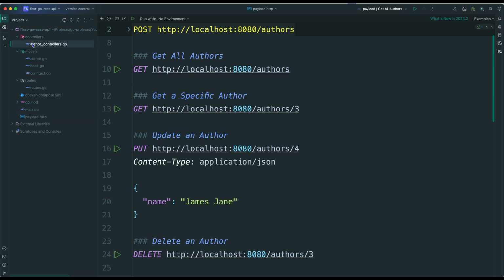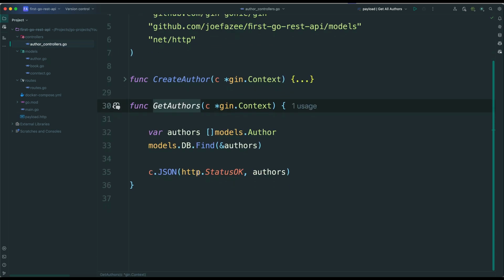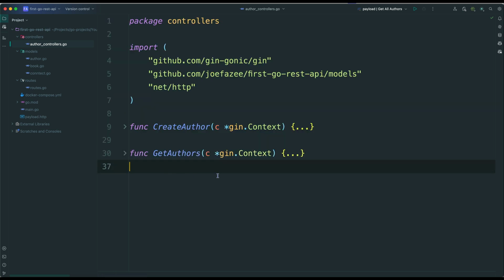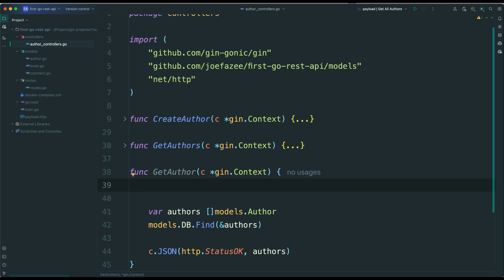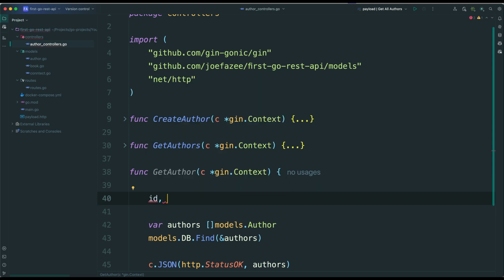Next, let's go back there. Let's get a specific author. So we can copy this, paste, get author. This one needs a little bit of attention, so we need the ID to be passed in to us.